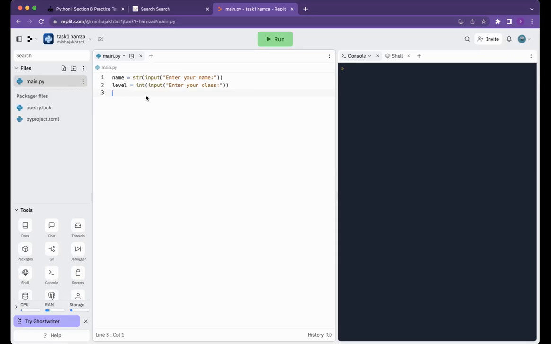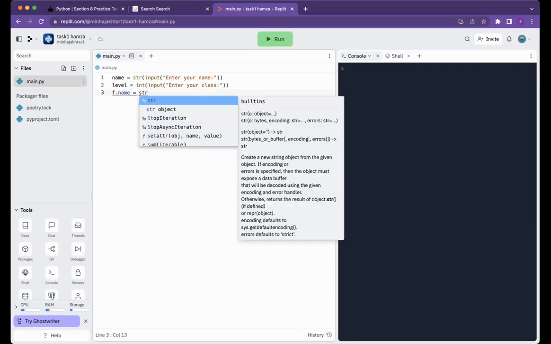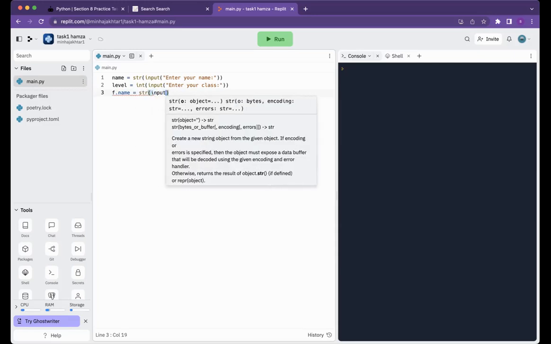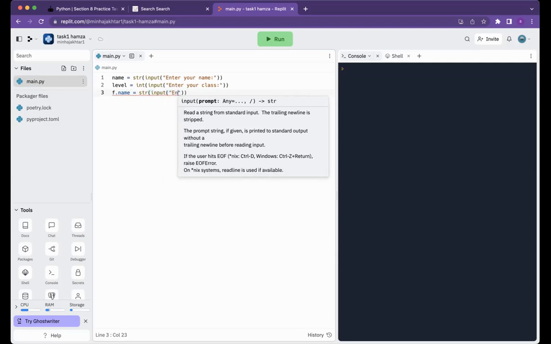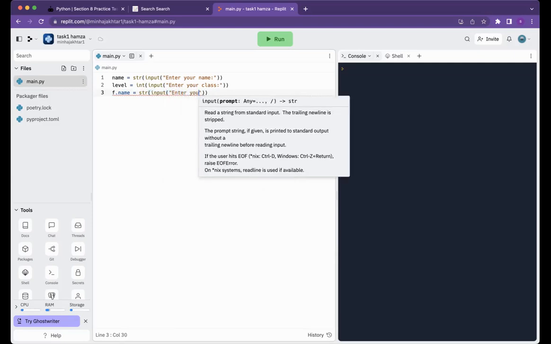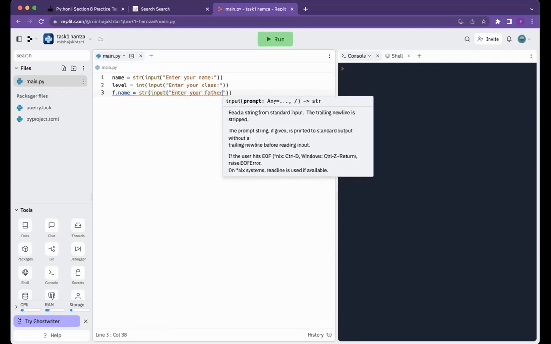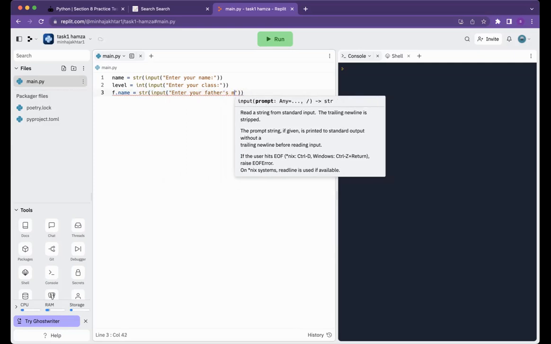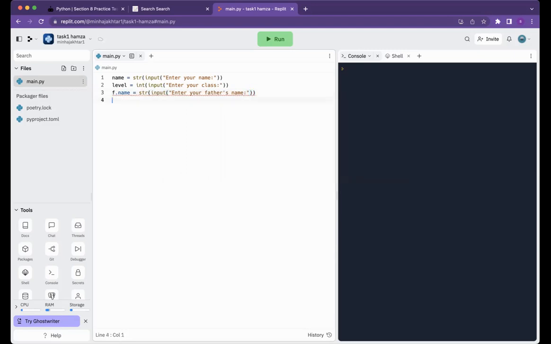So here you need to write father name is equal to string input, enter your father's name, right?